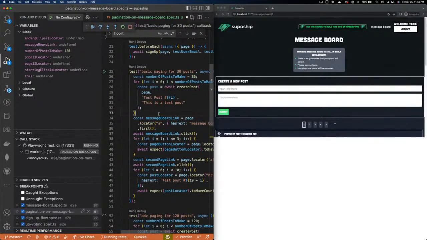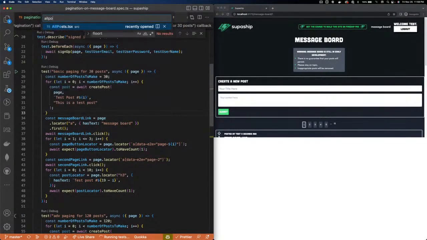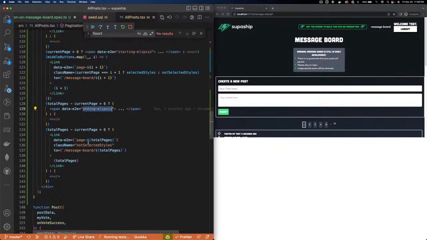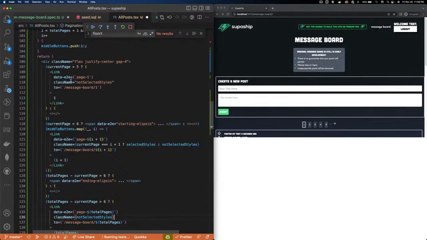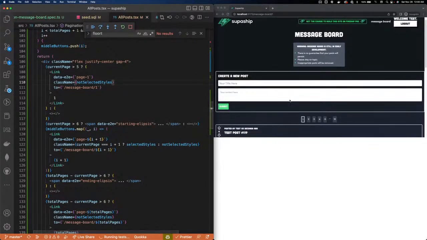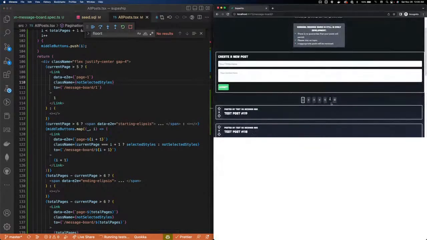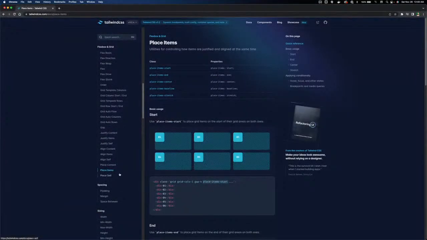So let's fix that real quick. All posts. Oh. Doi. I guess I did that up here too. All right, that looks a little bit better. I think I could just do that with flex, right? How do I make everything place items bottom?